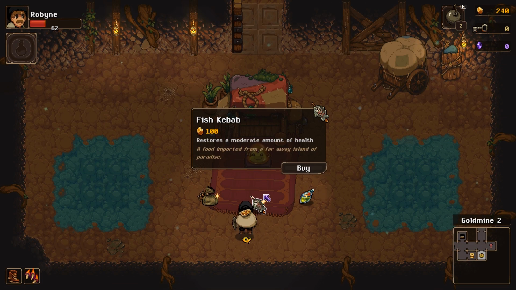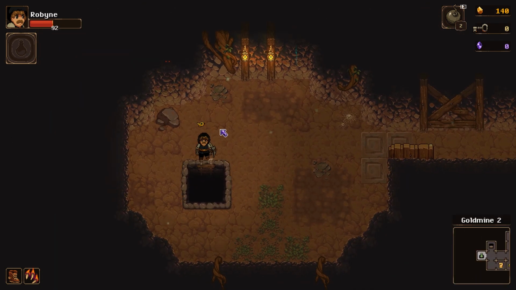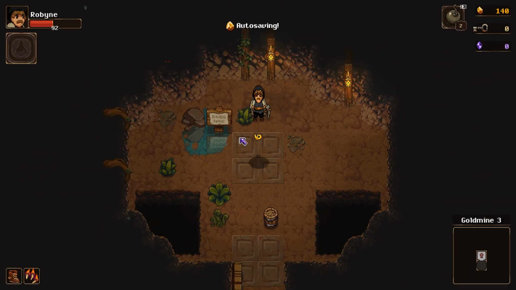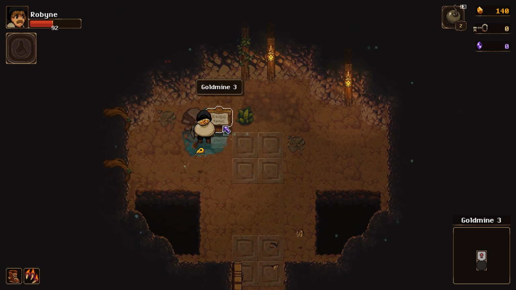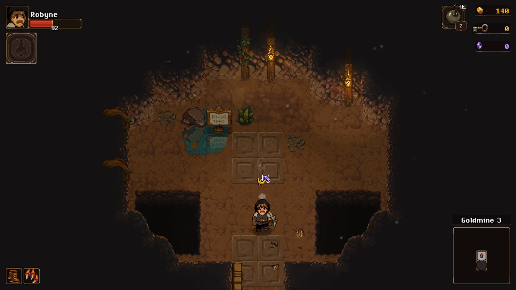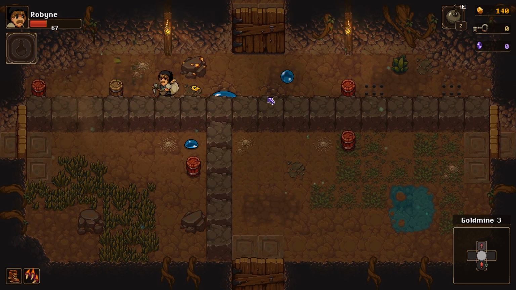Let's go. Thinking about buying that fish, actually. We might as well do it while we're here. Okay, down we go, level 3, and I think the boss is on level 3, and if we defeat the boss it is always defeated. So the bosses do not come back, even if you happen to die, they will be gone forever.